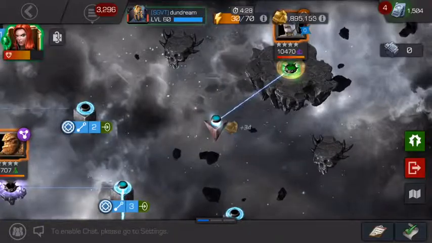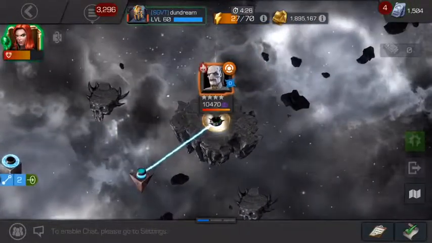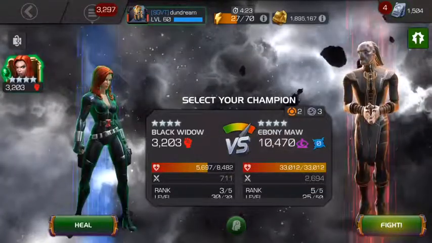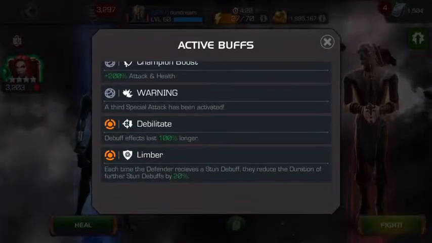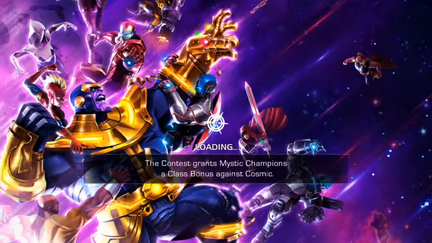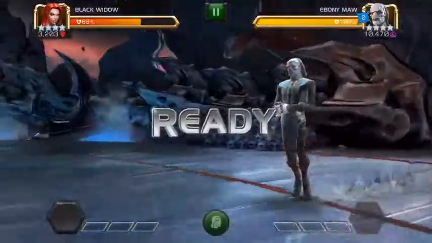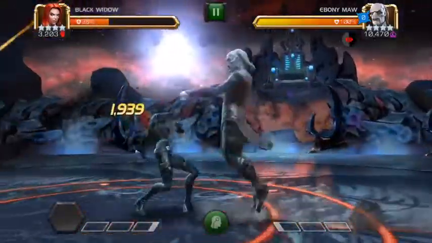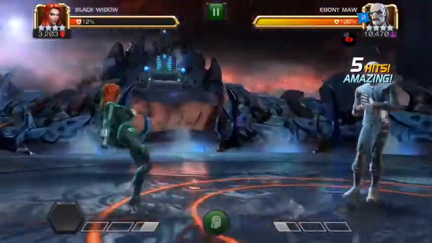So now we're up against the boss. I don't like Black Widow versus Ebony Maw. I don't like this matchup at all. But let's see. I mean, I can't really stun him is my problem, and I lose that whole guaranteed crits thing, so I'm going to have to mix and match my combos.